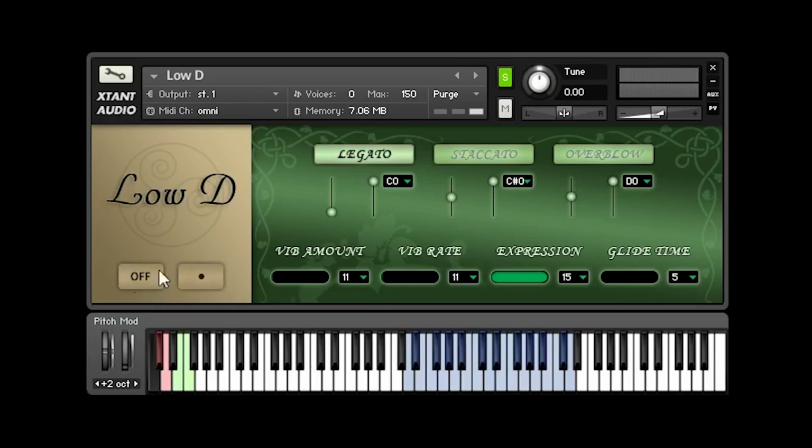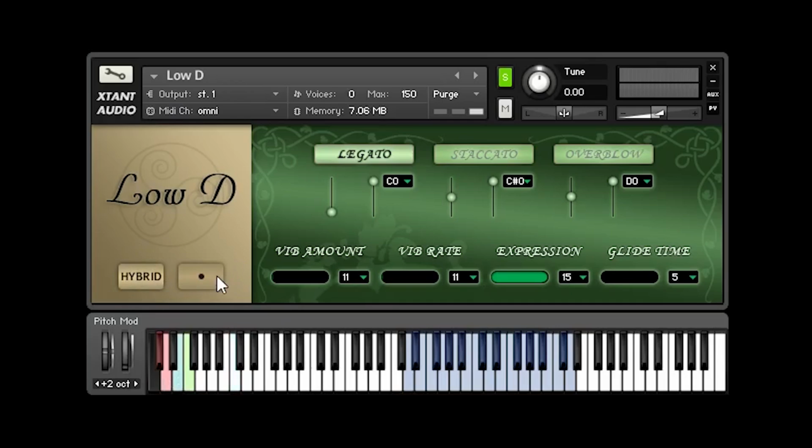You can activate this button by clicking on it on the interface, and you've also got this key switch here, currently set to E0, which is green when the round robin is off, and when we click that to activate it, it turns blue, and it'll just go through the different modes and then go back to off. You can change this key switch by holding Alt on your computer keyboard, clicking on the button, and then clicking another key. I'll just reset that back to where it was.